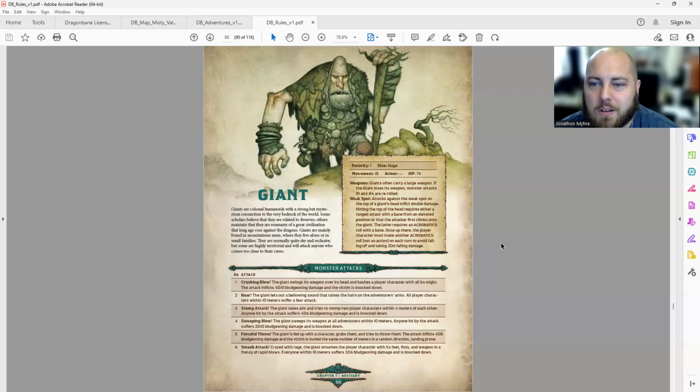Weak spot. Attacks against the weak spot on the top of a giant's head inflict double damage. Hitting the top of the head requires either a ranged attack with a Bane from an elevated position, or that the attacker first climbs onto the giant. The latter requires an acrobatics roll with a Bane. Once up there, the player character must then make an acrobatics roll, not an action, on each turn to avoid falling and taking 2d6 falling damage. Oh my god. They're giving you opportunities to really role play how you want to do this. But this is just fantastic.